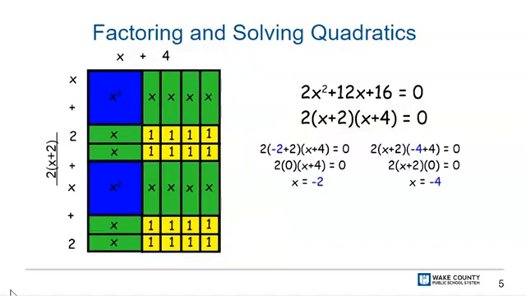In the 4th lesson, you will solve quadratic equations and learn how writing a quadratic equation in factored form can make it easier to solve. You will be reminded of the zero product property, which reminds us that if you are multiplying factors and the answer is 0, then one of those factors you multiplied has to be 0. In the example shown, there are 3 factors being multiplied: 2, x plus 2, and x plus 4. X equaling negative 2 can make one of these factors equal 0, and x equaling negative 4 can make another one of these factors equal 0. That means that the answer to this problem is x equals negative 2 and x equals negative 4.